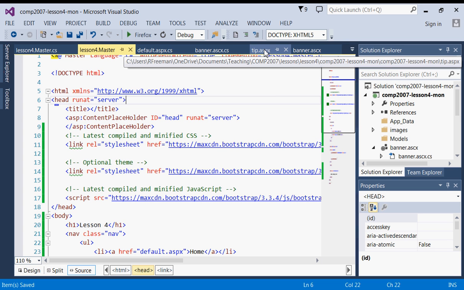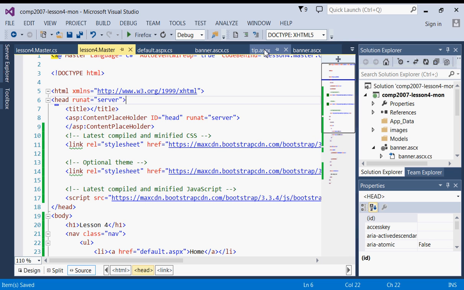So for your assignment, even though your assignment's only one page, I still want to see that you've used a master page. It's a single page, but you still have to build it as a web form with a master page and create a master page with a basic header and footer. You don't have to get carried away.